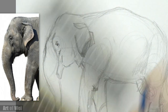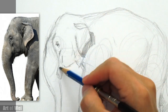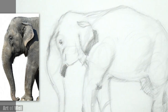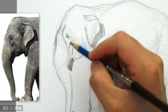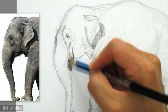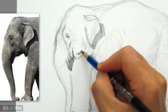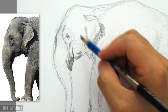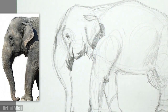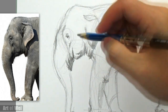Let me get rid of some eraser marks here. So we can actually shade these deep shadows in first. See, his mouth here is dark. So again, not too much stuff. I'm gonna leave this relatively rough because I want to finish this rather quickly. There's a lot of little detailing, so you can actually do little marks like that. You see how I can kind of fake those lines just by shading.